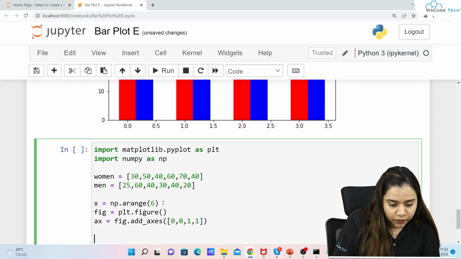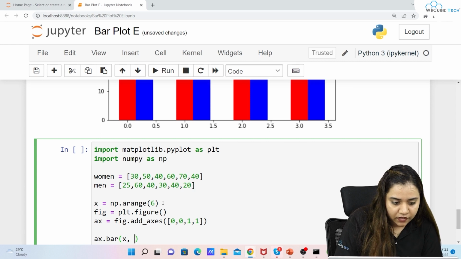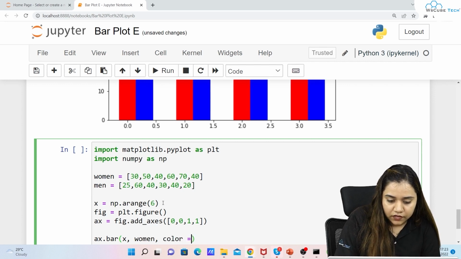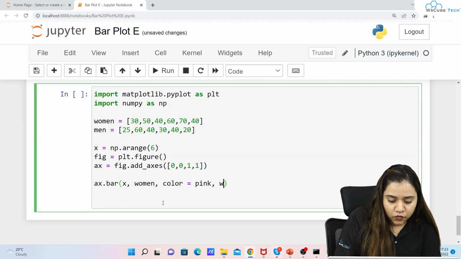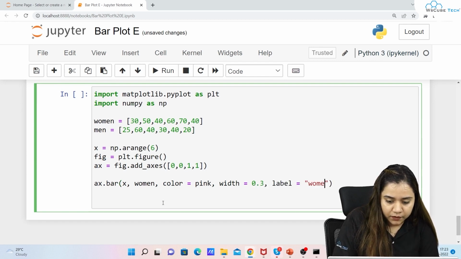Now I want to create it for men and women. The first bar is for the women, so I'll be writing ax.bar, where x will be there and y would be our women's data, and the color you can define over here. So color is equals to, let's say for women we'll keep it pink, and width is equals to 0.3, label is equals to women.